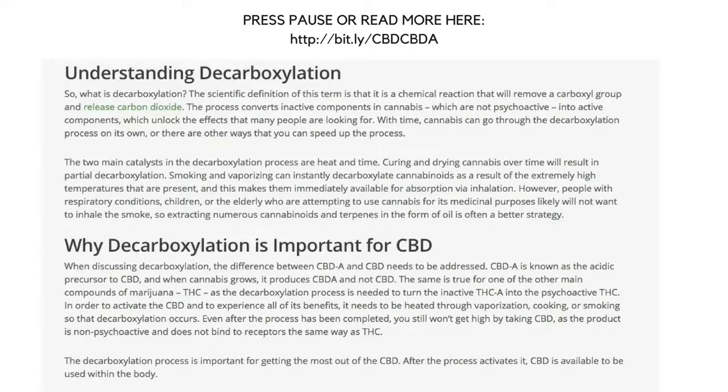CBDA is the cannabinoid that is basically there before you start the decarboxylation procedures. Most CBD products you will get will be decarbed at a temperature which will at least change some of the balance of the enzymes and the relationship between the CBDA — decarboxylating it into CBD. These guys have worked on an extract that is still incorporating the CBDA, so it's never put above 40 degrees Celsius, therefore preserving the natural balance of the cannabinoids.